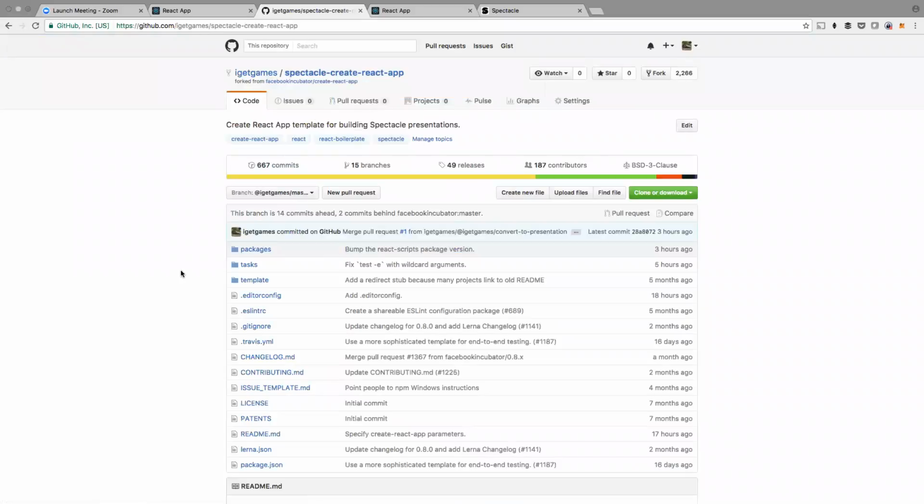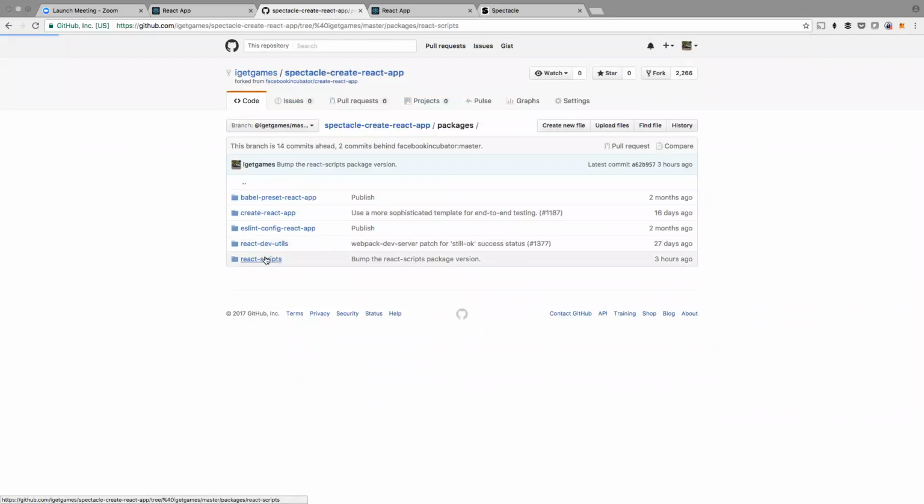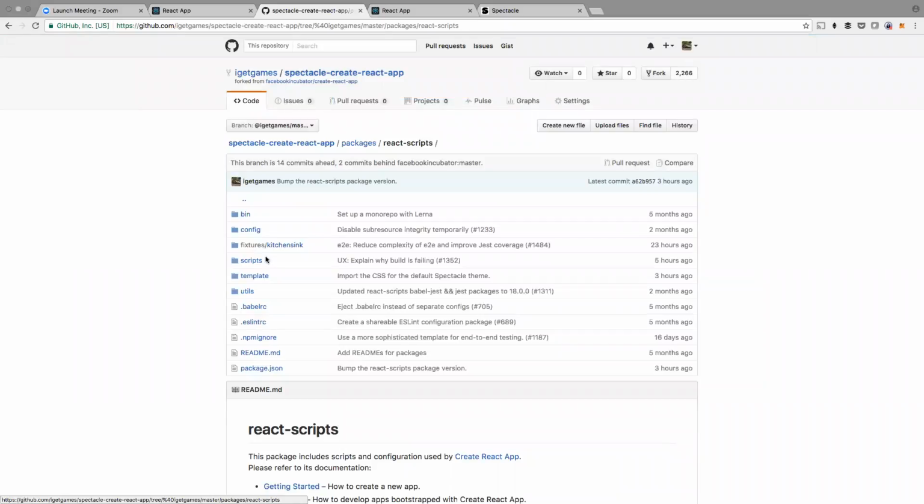And this is a vanilla port of the Facebook version, but I modified the React scripts component. Remember, React scripts is the core underlying build tool chain that powers CRA, to add support for Spectacle.